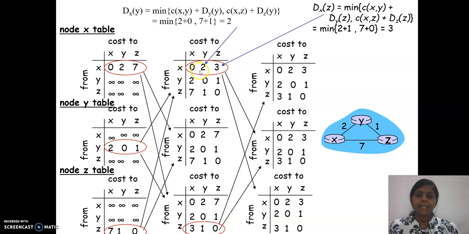For example, earlier we were at x and we didn't know about y information. Now, after receiving this table, y to other node information can be updated. Y to x earlier was not known, so infinity. Now this table tells y to x is 2, so 2 is added here.